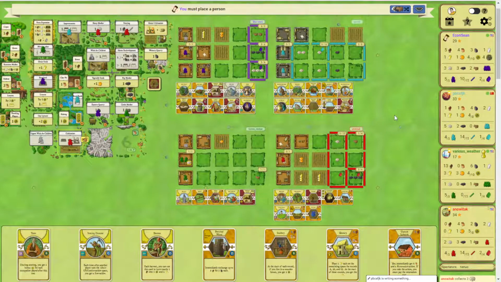I could go 3 wood, buy a stone, 3 clay, buy a stone. Is that good? How good is wood and buying stone? No one wants to grow without room. That's hilarious. How good is buying stone here? Buying stone here is actually pretty decent. I can build more stables.